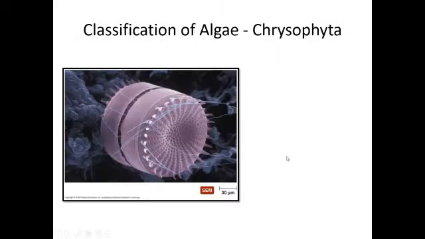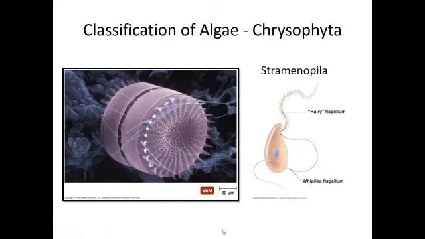Next up are the Chrysophyta, or yellow algae, golden algae, and diatoms like this lovely example here. It's a very diverse group. They have different types of cell wall composition and pigments. They are unified by all using the polysaccharide chrysolaminarin as a storage product. So that's one of the things that links them. Another thing that links them is this funky gamete with the hairy flagellum. So they are put into the Straminophila kingdom as well.